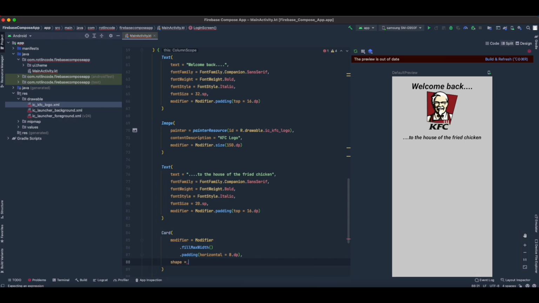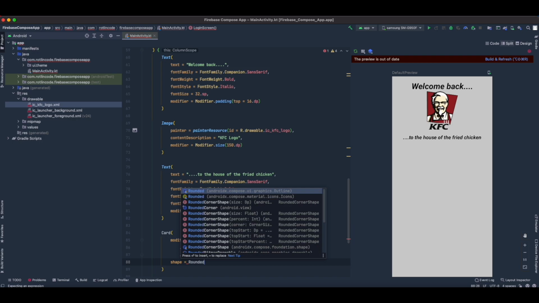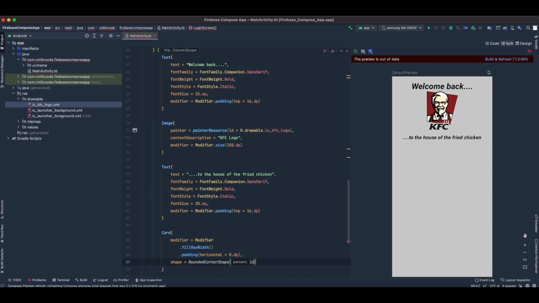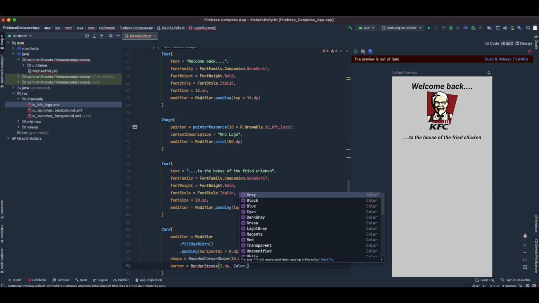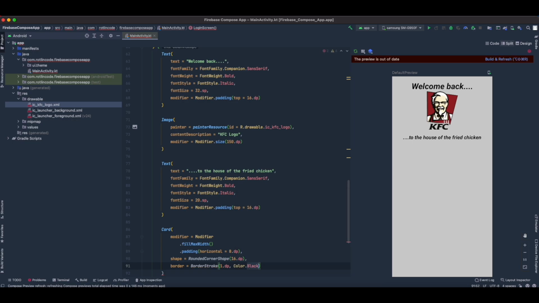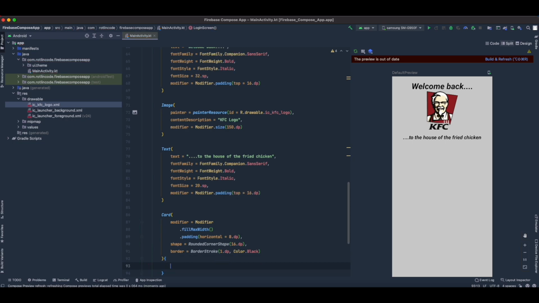Then we define a rounded shape. And finally, a border. Just 1 dp. And this border will be black. Perfect. Now we are ready to start defining the elements inside of the card.